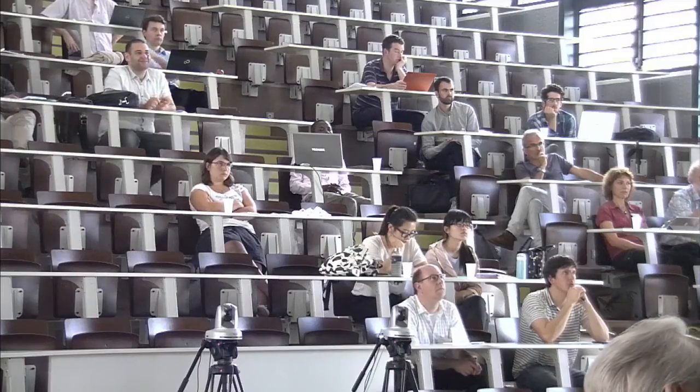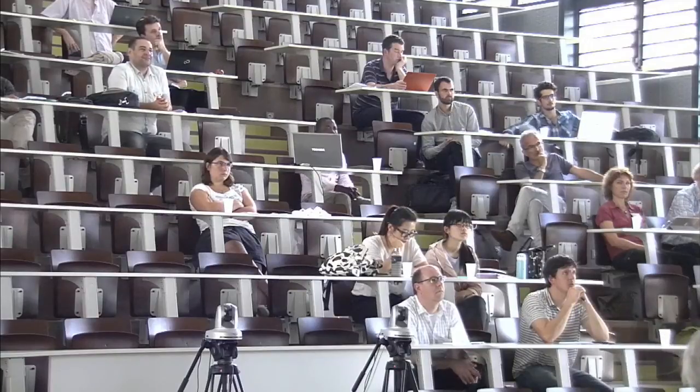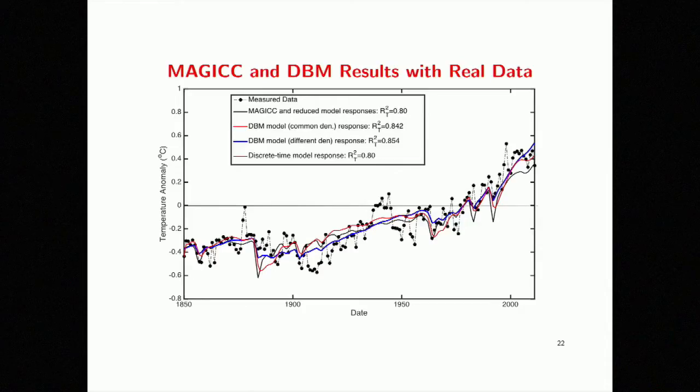And if you look at the R_T squared, the coefficient of determination based on the simulated deterministic output in relation to the data, you can see that MAGIC is modelling 80%. The model that I've fitted is 85%. So it's better than MAGIC, and it's a first-order model. That's the first point. The second is, it's still not very good, is it? Not good enough for me, anyway. Not good enough to forecast, in my opinion.